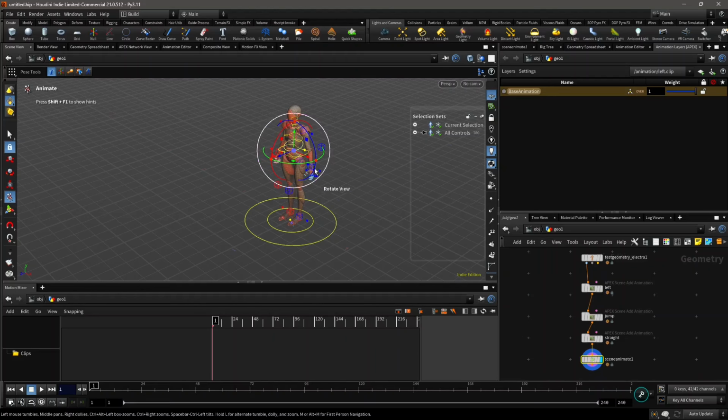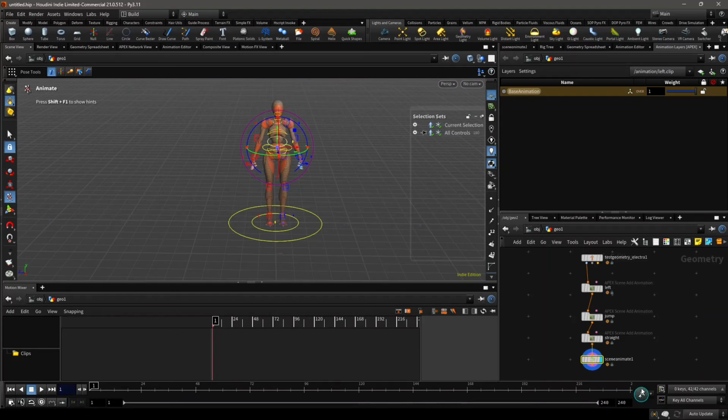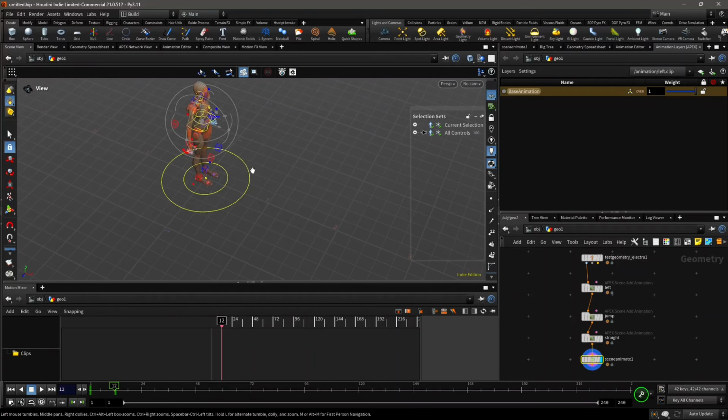If you want to rotate them in the global space and not local space, because they might have different local transformations, we will press Ctrl plus Shift, and that will make the transformations global space, and then we will rotate it. Then we will set a keyframe on the first frame, and on the 12th frame we'll set another keyframe and we will move it in the left direction.